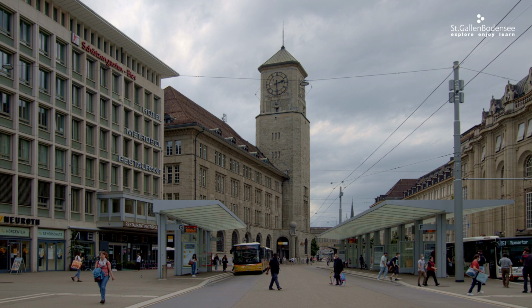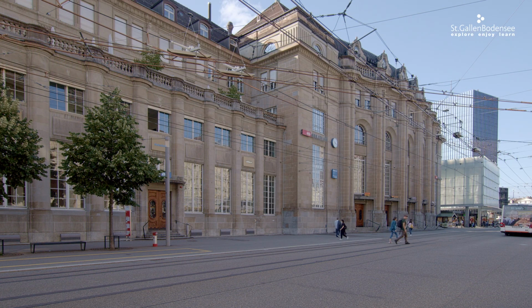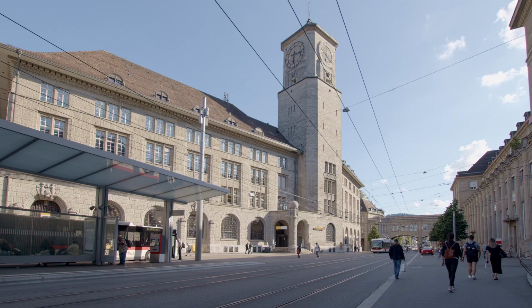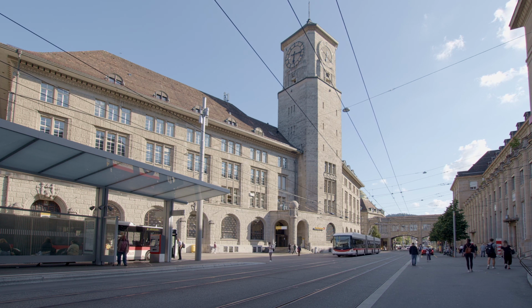The 5-cornered station square here today is the heart of the public transport in St. Gallen. The building of the station in the new Baroque style was called the Cathedral of the Travelers, or the Gateway to the World 100 years ago, because the railway connected the city with the fashion cities in whole Europe. The post office was also built in the heydays of the embroidery industry.